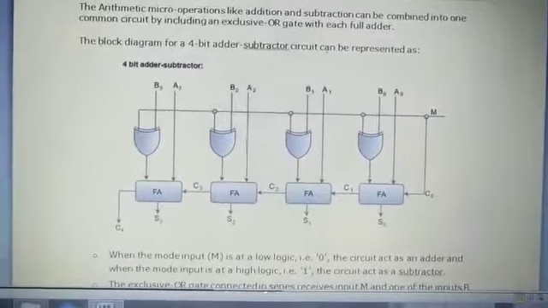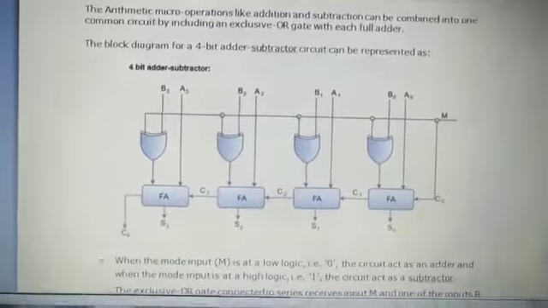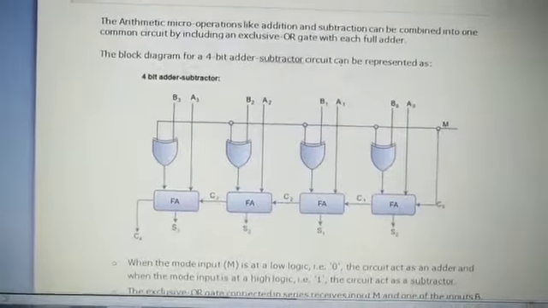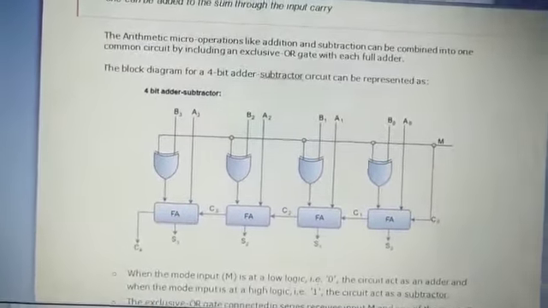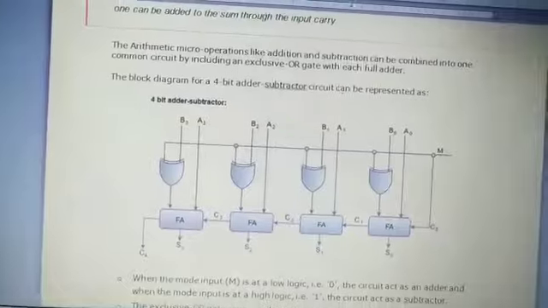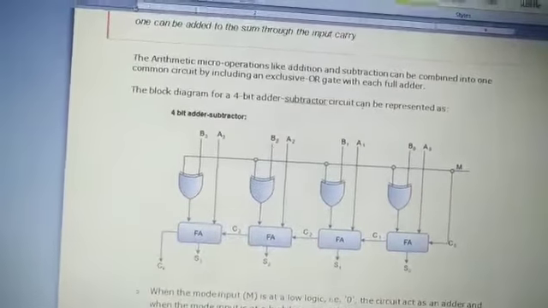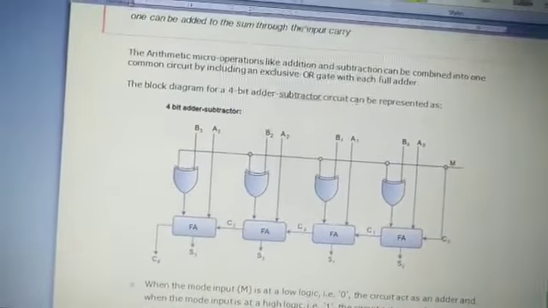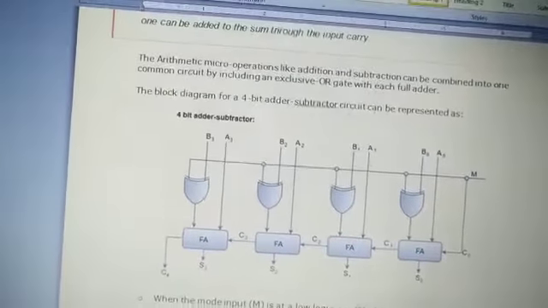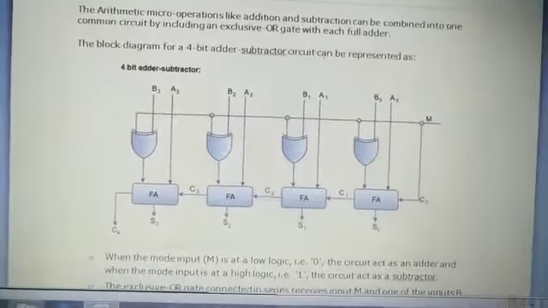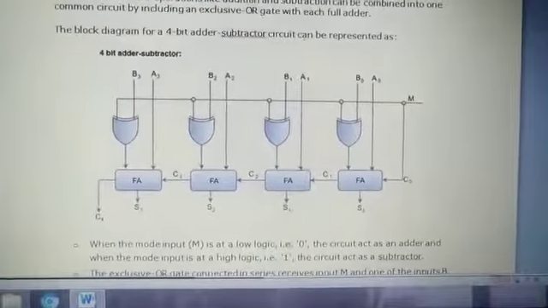So one circuit can act like an adder, and one circuit can act like a subtractor. It depends upon the input through the control input line, here M. If you are passing 0, then it will act as a 4-bit adder circuit, and if you are passing 1, then it will act as a 4-bit subtractor circuit.